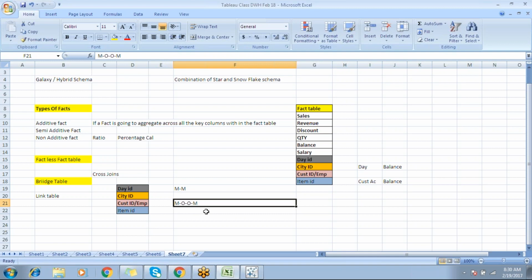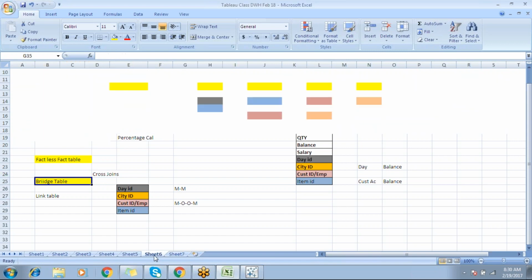In some cases, I have seen, in the manufacturing domain, that a many to many relationship is mandatory there. So in some cases we can go with an M to M relationship, but in most cases, to avoid cross joins or many to many relationships, you have to split or go with a factless fact table, bridge table, or aggregate tables. You can also go with some aggregate tables for better performance.